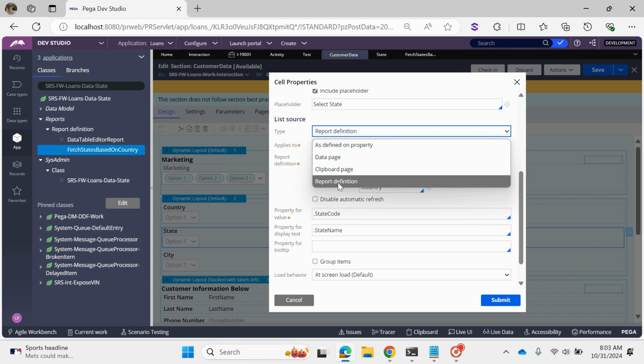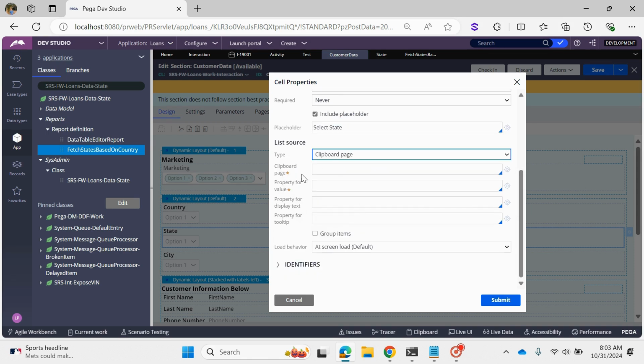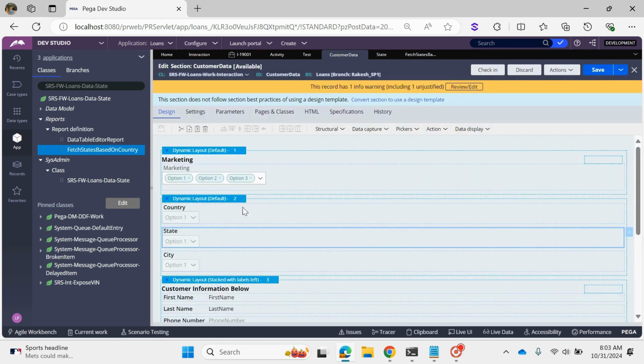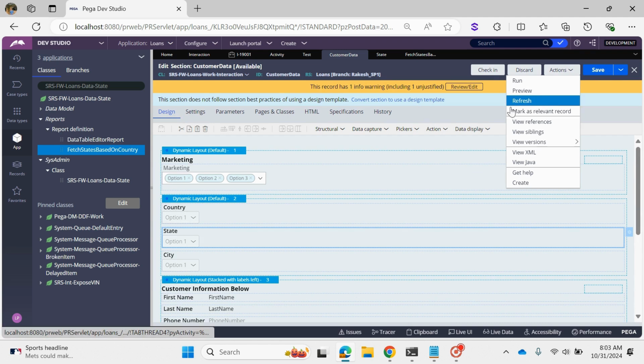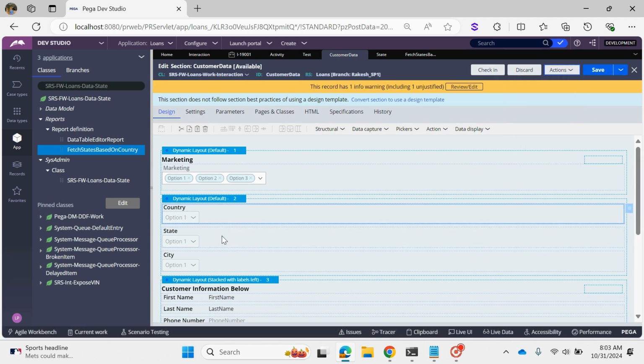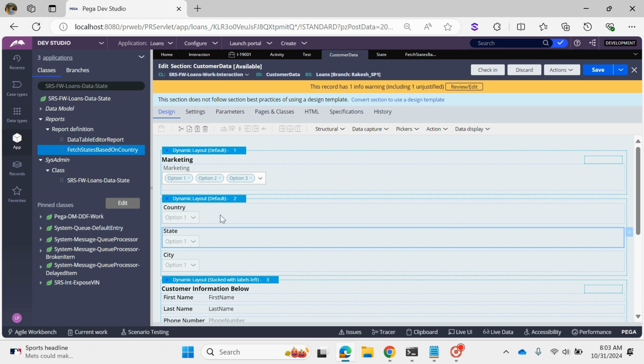Now I'm going to show the clipboard method and how to use it. In some cases you will go with an activity only. In that case, how do you use this? Once you add the clipboard, what things will come here and how to use those things. Those are the things we are going to learn now. You already know the existing methods and features you used already. But I'm going to show how to run this in the activity to fetch the results, to pass the results and fetch the results.